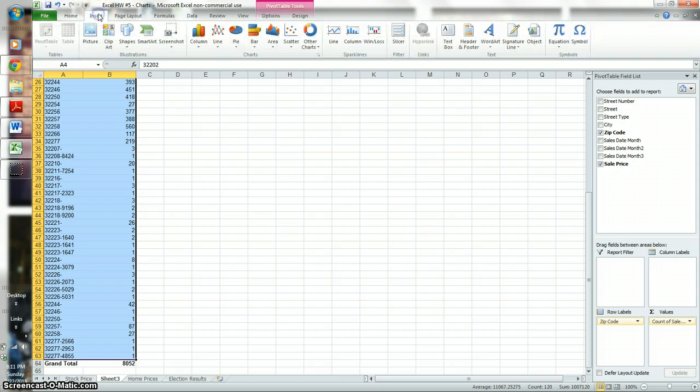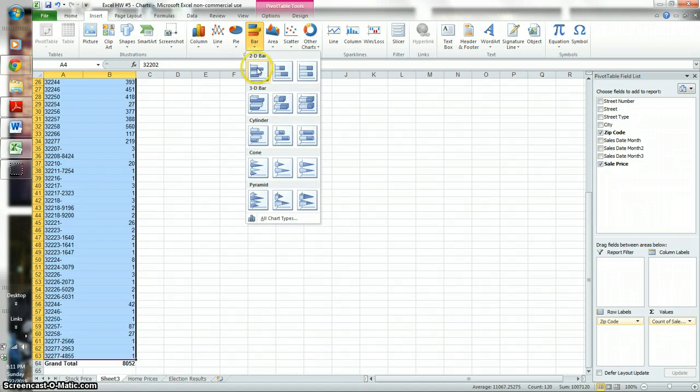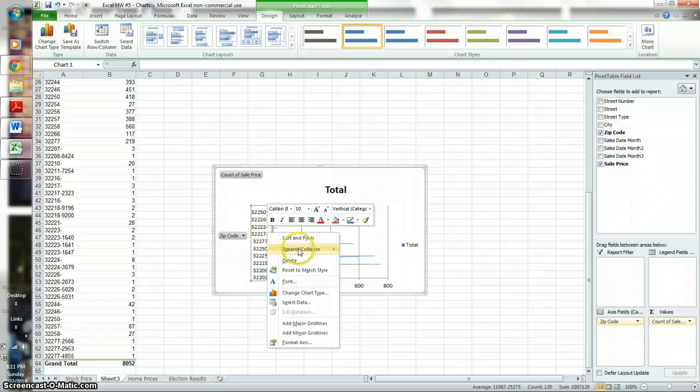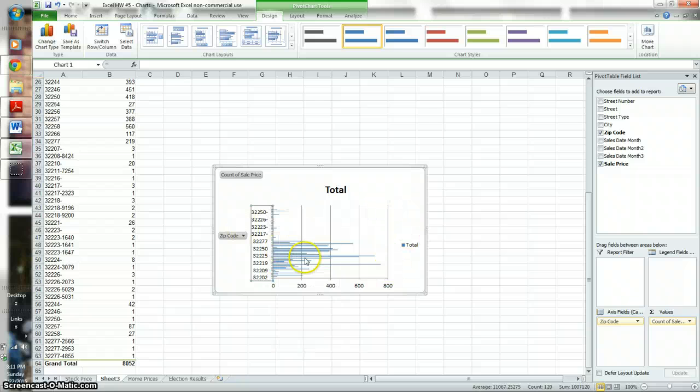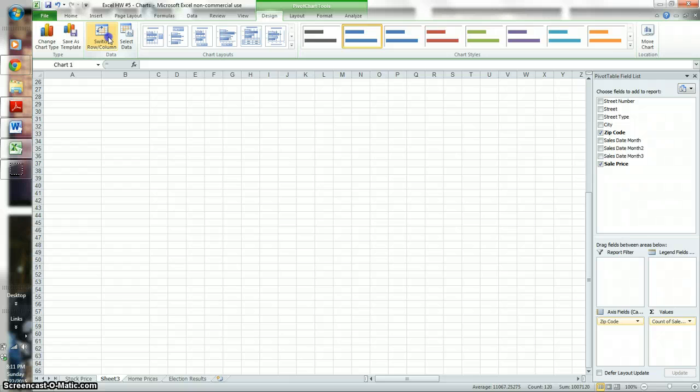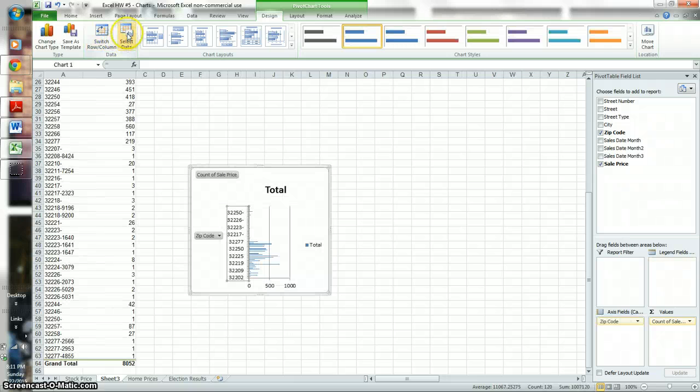What we're finding is a bar graph, so I'm going to go Insert, bar graph. However, the zip codes are actually supposed to be on the x-axis, so give me one second.